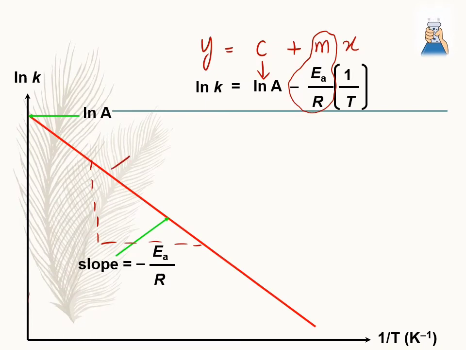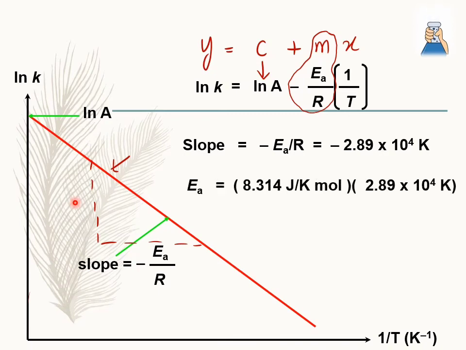So nak cari M, formula macam mana? Y2 tolak Y1 divide by X2 tolak X1. So dapatkan M. So kat sini saya dah terus dapatkan M. Boleh lihat kat sini. Okay, padam jap, tak nampak kan? Okay, so saya dah terus dapatkan M dia kat sini. So saya dapat negatif 2.89 darab 10 kuasa 4. Okay, so ini adalah saya punya M.